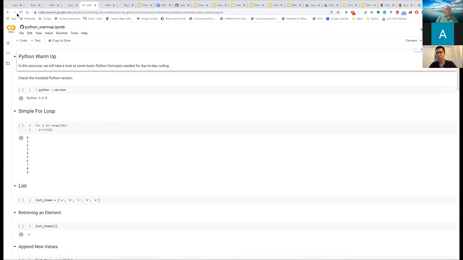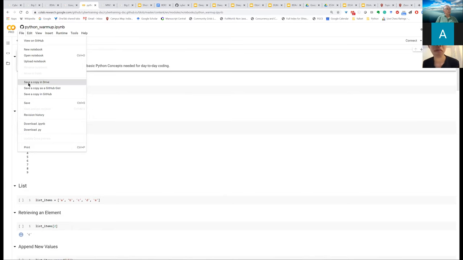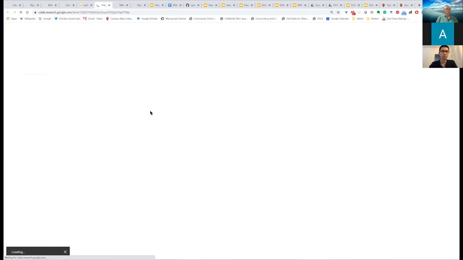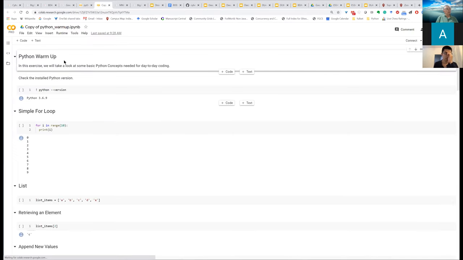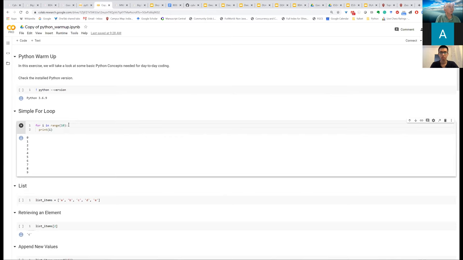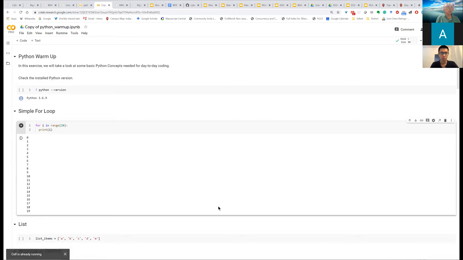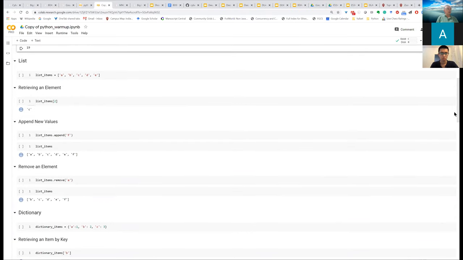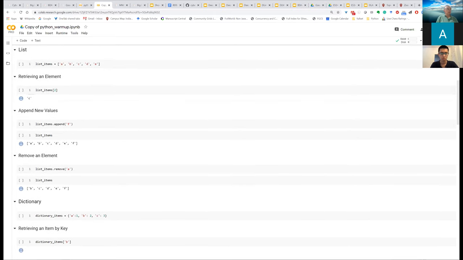And when you open this page, you should make your own copy. So you go to File, Save a Copy in Drive. All right, now it's called Copy of Python Warmup. You can change the name to anything you like. And now you can do anything here you like. So here we have for i in the range of 0 to 10, we can change that to 20. And then we can click here, and then we'll list the numbers 0 to 19 and so on. So this is really simple Python instruction. It's partly to show you how to use CoLab, which is really easy, and partly an introduction to Python.